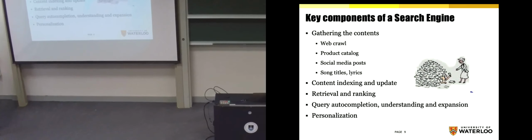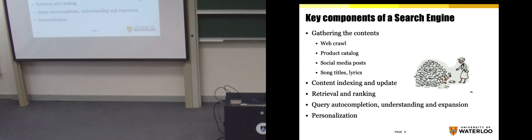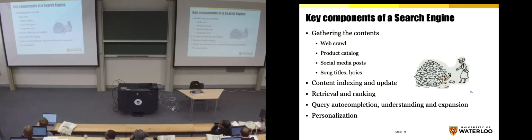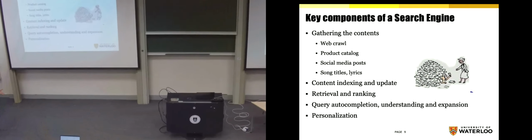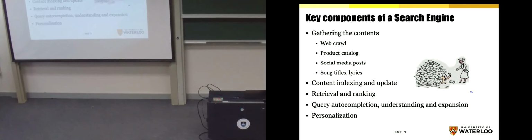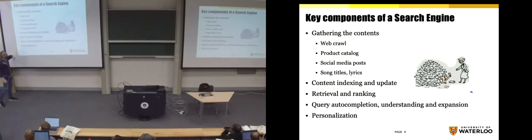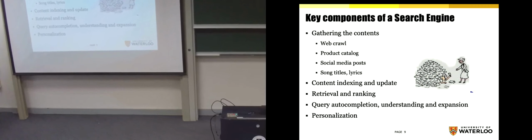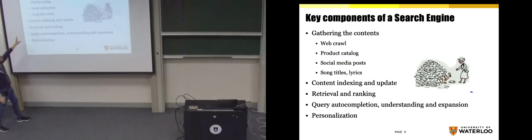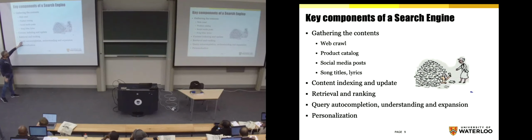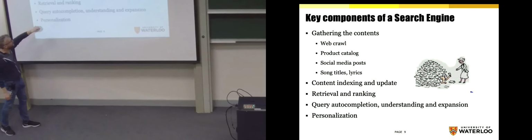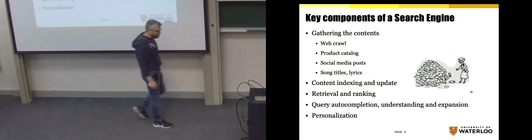There's indexing all that, and I will talk about that in some sense. You will get a sense of what's going on for indexing, and you will have a chance this afternoon to do some actual work in that area yourself. So indexing is figuring out how to find all this stuff. Once we have the data and somebody puts in a search, how do we actually find the data? And then how do we figure out which is the best thing to return to them? I'll spend some time on that. I'll spend a lot of time on this here. And I'll briefly mention some of these other things. So I'm not going to spend a lot of time on that either. Okay?